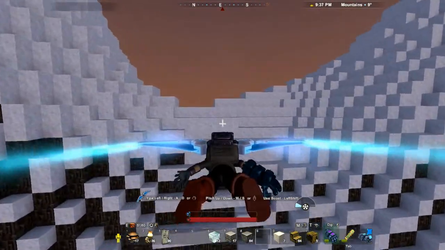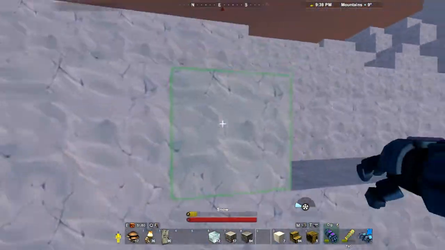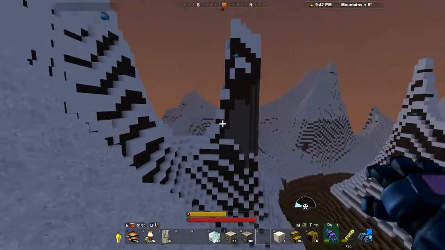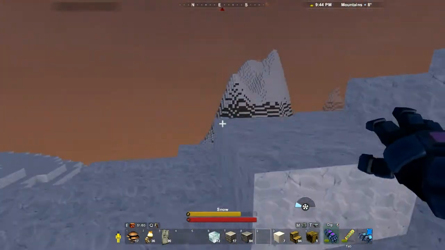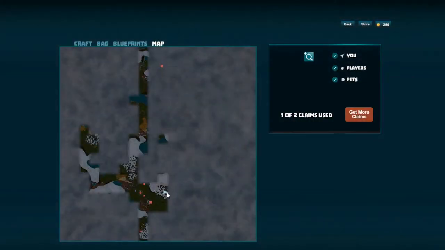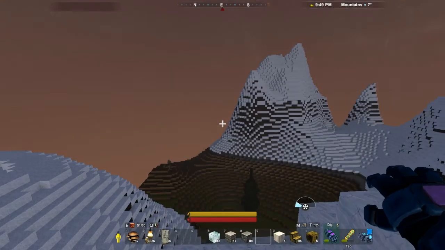That's kind of a cool pillar. What is that? Let's take a break here. It's kind of a cool outpost. All right, so I'm going to keep going and see if there's anything beyond these mountains. We have a ways to go before the end of the map. So yeah, just check it out.